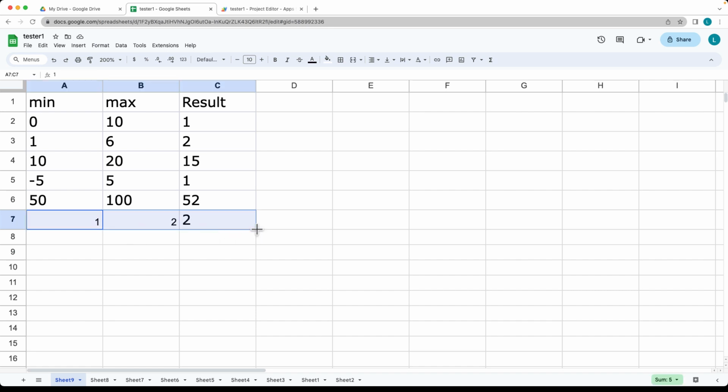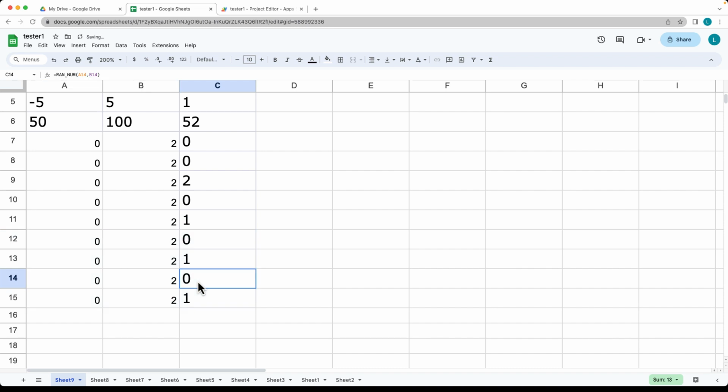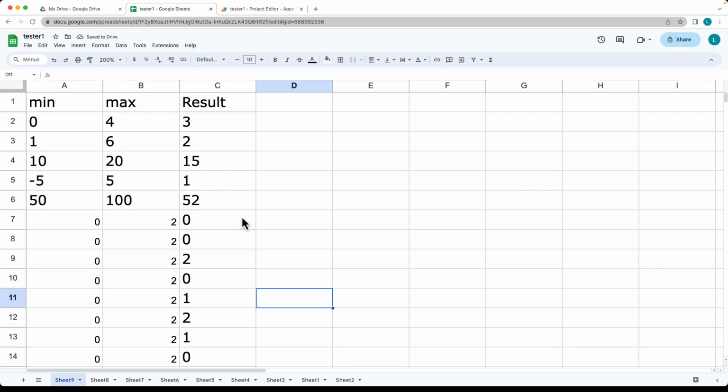Let's try a few of these so that we can see it working in action. It could be anything like 0, 1, or 2, and they'll vary depending on whatever random number. So in that case, we got 1. We got all three of the variations, starting at a possibility of 0, also a possibility of 1 and 2, just randomly generated there. And if we drag it down, you can see that we get those different variations of numbers that are just random. So go ahead and try it out and build your own random numbers formula within Google Apps Script.